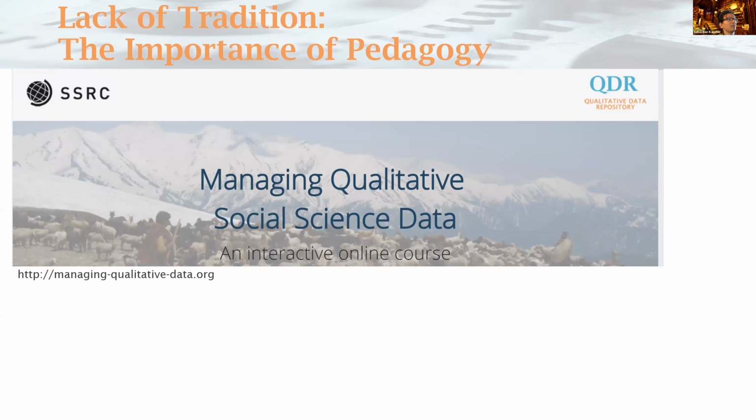So for the lack of tradition, one of the things that we actually spend a lot of time on and that we see as core of what we do as curation is teaching people about managing and sharing qualitative data. So one thing that we're particularly proud of and that you should all check out is a course that we released this January, February, jointly with the Social Science Research Council on Managing Qualitative Social Science Data. You can see the URL at the bottom of that image.